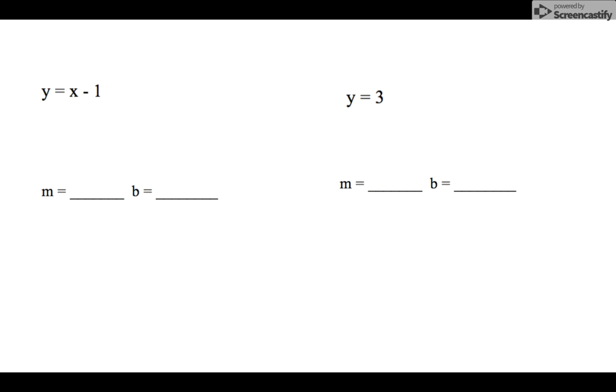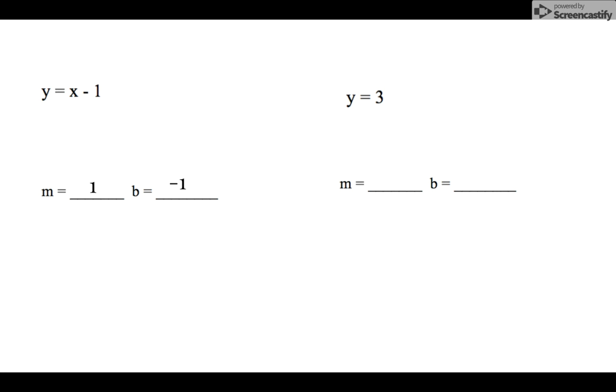So the next one is y equals x minus 1. So we know m is the one directly before the x. However, in this equation, there's nothing directly before the x. So we know how to handle this, though, because if there's nothing in front of the x, that means the coefficient is 1. So even though it's not here, I know a 1 is here, which means my m is going to be a slope of 1. And with our b, since we have minus 1, it's going to be a negative 1.